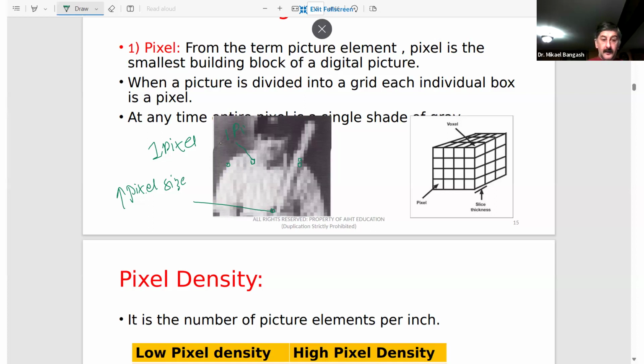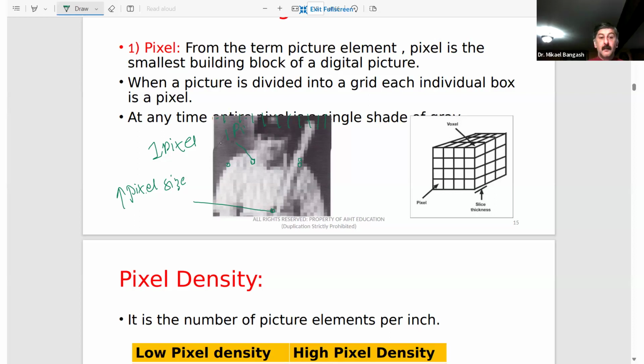Where you can say, now this could be 1 inch, another inch, another inch of your picture here. So you could say 1, 2, 3, 4, 5, 6, 7, 8, 9, 10, 11, 12, for instance.